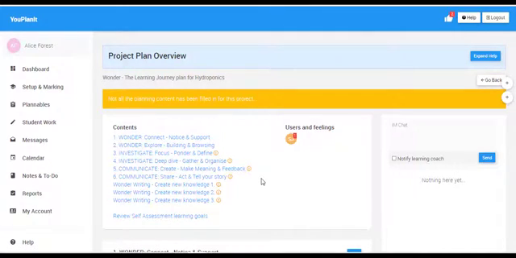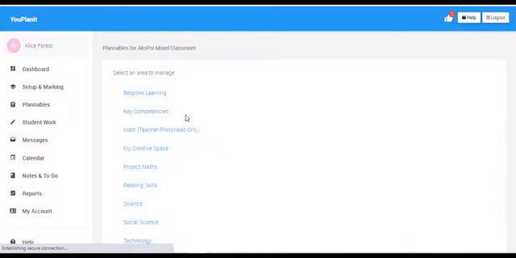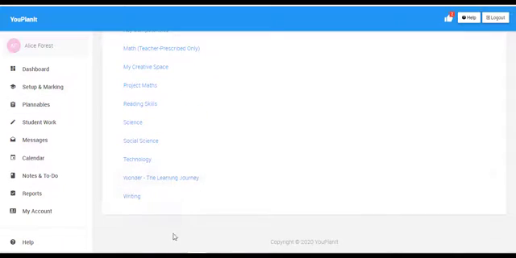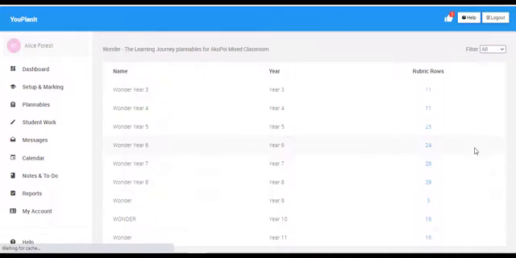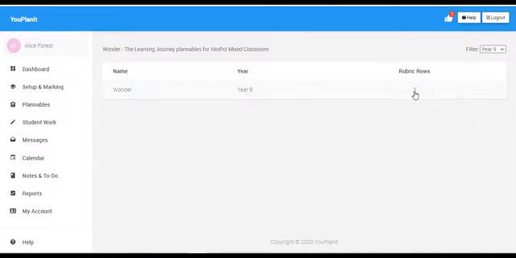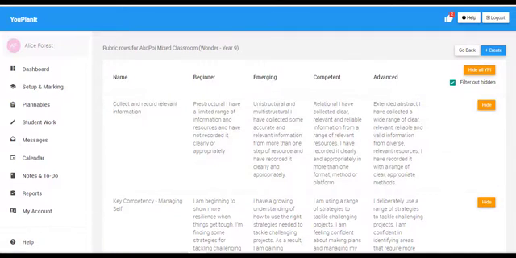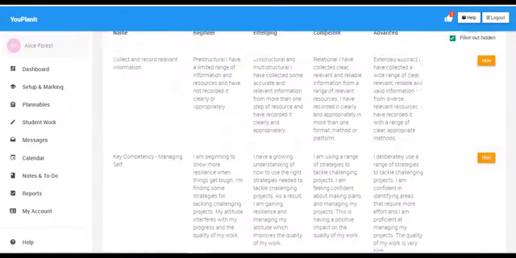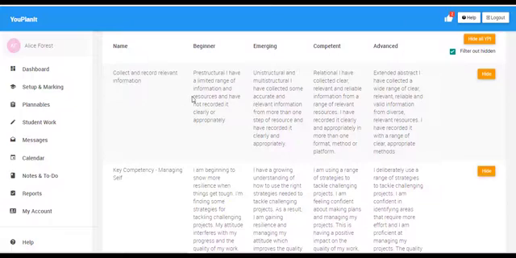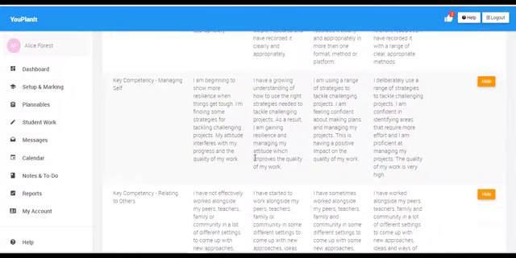So how you manage the achievement objectives and how they feed into Wonder is in the plannables here. And I'm just going to go into Wonder. I'm going to select year 9, and you see that I've only set 3 criteria for Sylvia, and that will be being able to collect and record relevant information, and then I've set the key competencies against the Wonder plan.